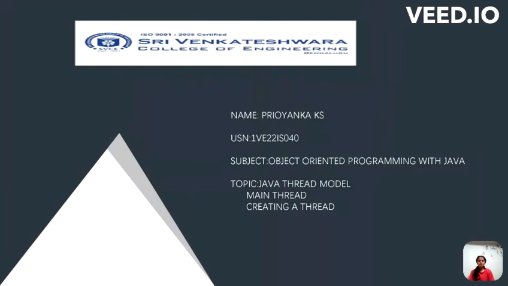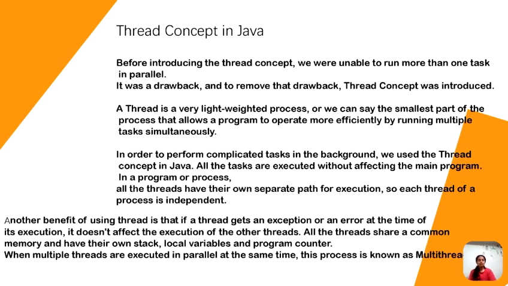Today in this video, we'll be looking into the Java thread model, the main thread, and creating a thread. Firstly, we'll see what the thread concept in Java is. Before introducing the thread concept, we were unable to run more than one task in parallel. It was a drawback, and to remove it, the thread concept was introduced.